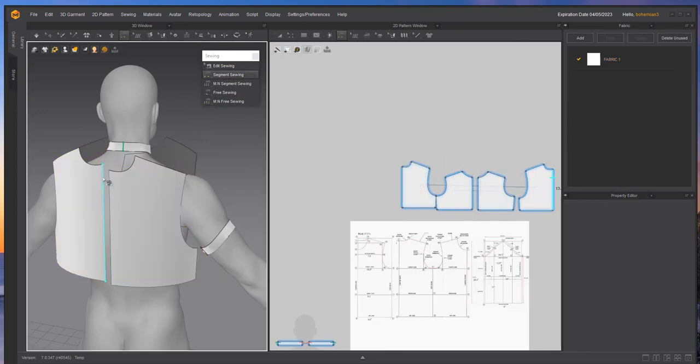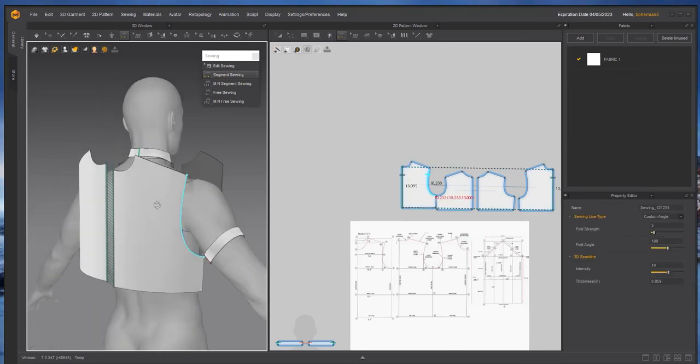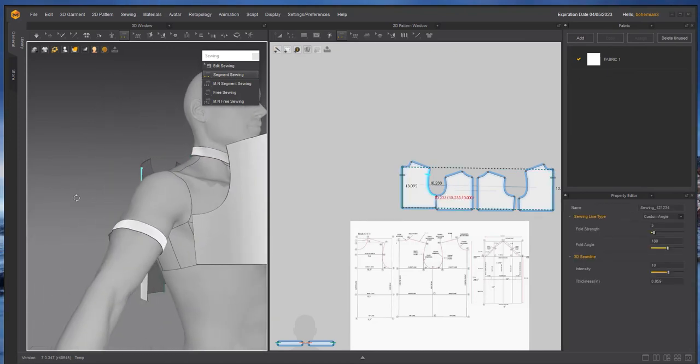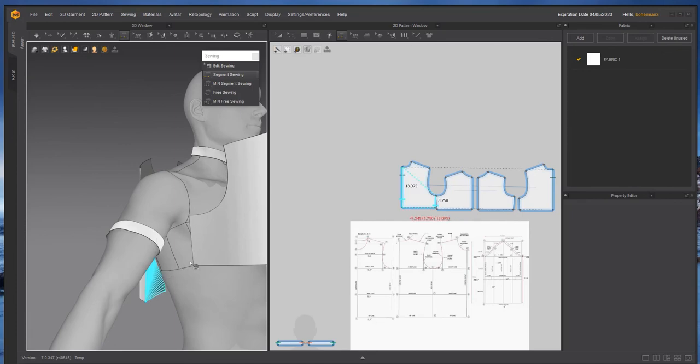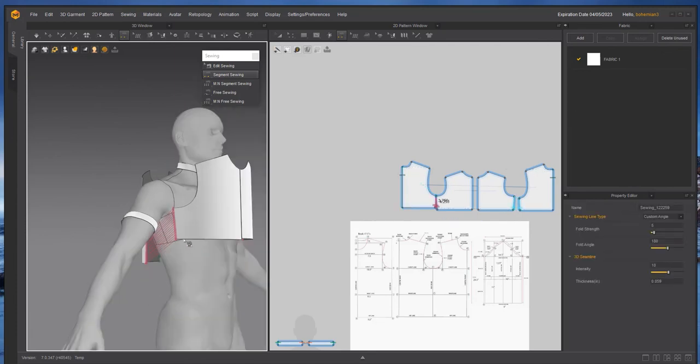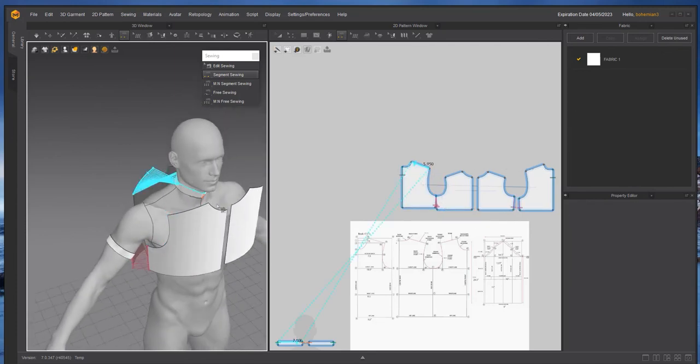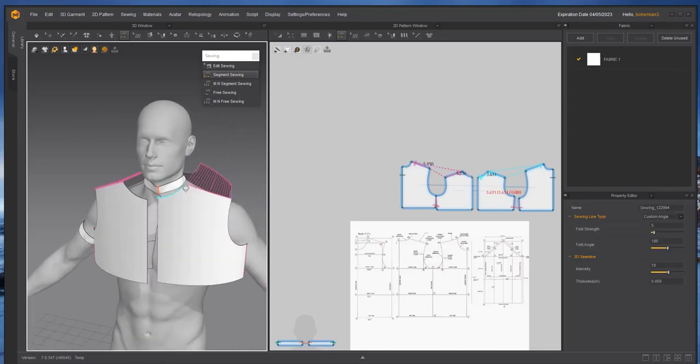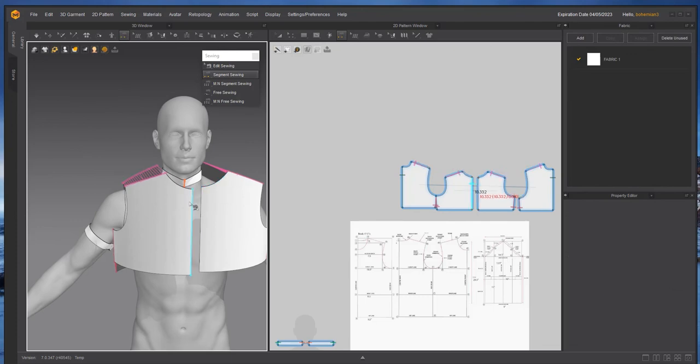Then I'm going to sew the segments together. And then, of course, because I have symmetric sewing on, both sides are being done at once.